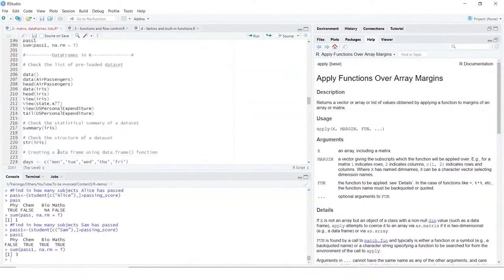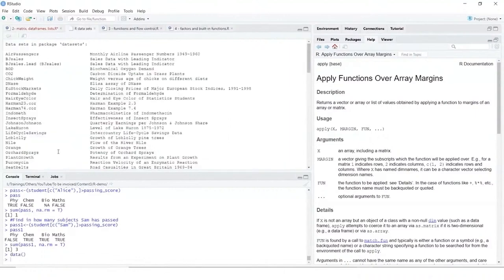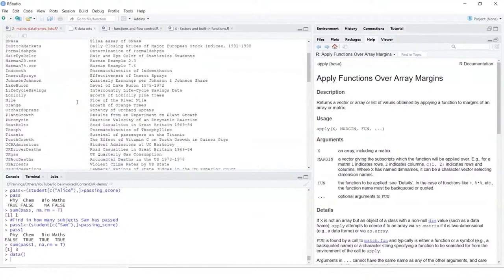Now let's also look at data frames. Data frames, as we know, is data which has been ordered in rows and columns, wherein we can assign row names, we can assign column names, and we can do some operations on data frames. So let's look at an example. If I do data here, that gets me some sample data sets.